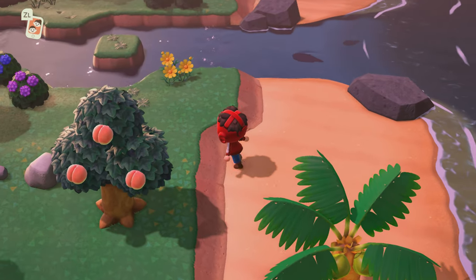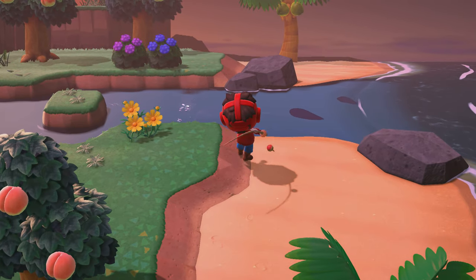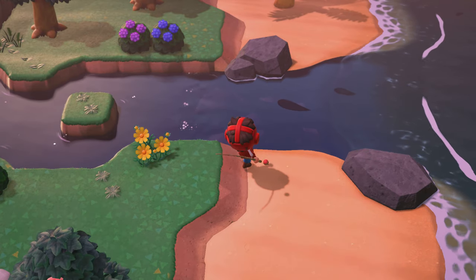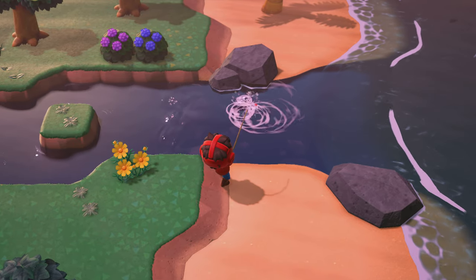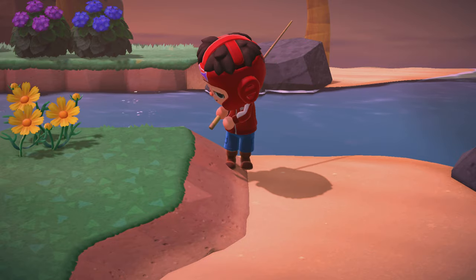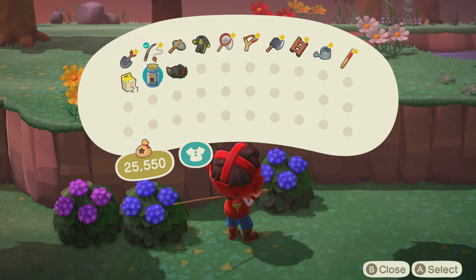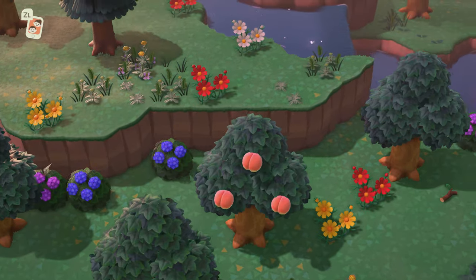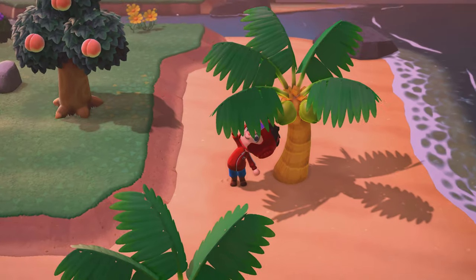Yeah, there's nothing really special going on here. This, however, might be an arowana. No, it's an Arapaima. Still, it's good money. There's not really anything else I would want from this. I guess one of the actions was like planting a fruit tree and chopping a tree down, so let's do this.